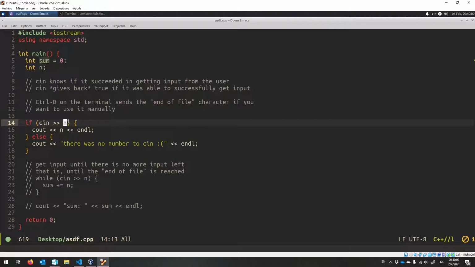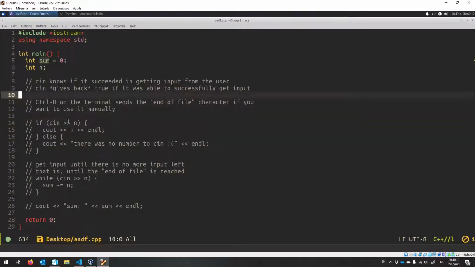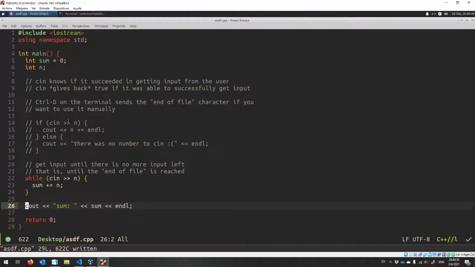Let me comment this out now. Let's find the sum of a bunch of numbers like this. We can use a while loop with cin inside of it. We're crazy like that. We can repeatedly get numbers from the user while we haven't reached the end of file character. You see that? That's beautiful. So each time, get an n if we're successful. The second we aren't, we're done. Add that to a sum variable, and then print out the sum that you have built up. So that's a bit odd, I know, but it's going to work.